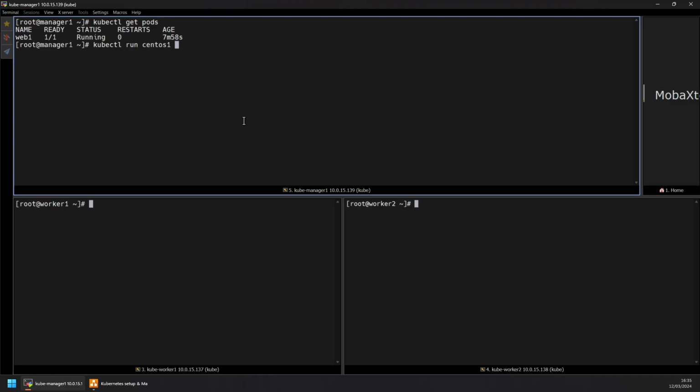This is the name of the pod which I'm going to create. --image=centos, an operating system where I want just one operating system to be installed. --restart=Never, and --rm, which is going to remove this pod after I quit, which means it should be interactive, -it. And then the command I'm going to run is sh or bash, whatever command you want to run.